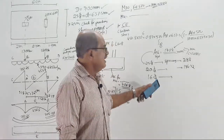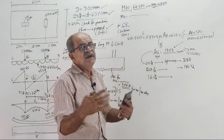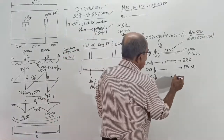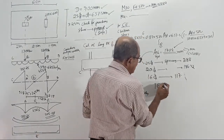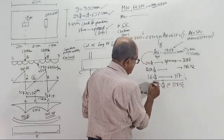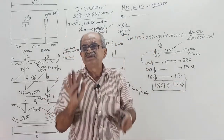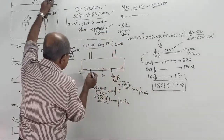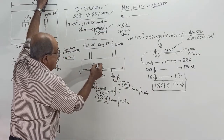If you reduce the diameter, you are happy because your d is going to increase, but we won't consider it now. 117. Oh, okay. Done. We will give 16 mm at 115 center to center. Someone will ask why 115. Make it 100. Good, close bars. Okay, done. So 16 mm at 115. Remember, later this steel is going to be 16 mm at 115.